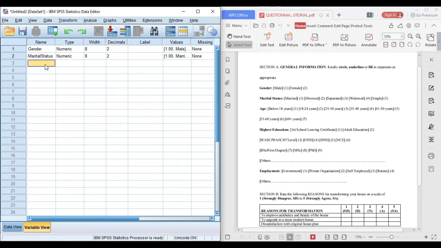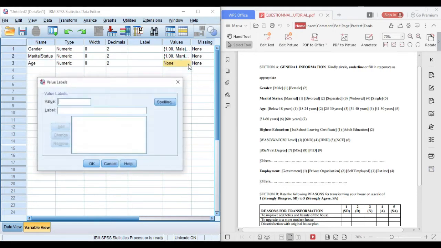The next is age. Numeric still. Values. 1 is for below 18 years. Add 2 is for 18 to 24 years. Add 3 is for 25 to 30 years.